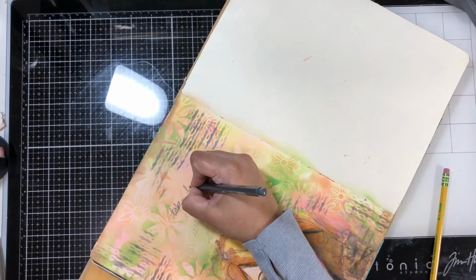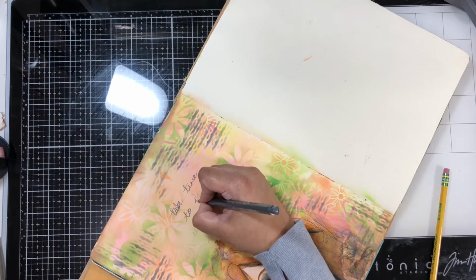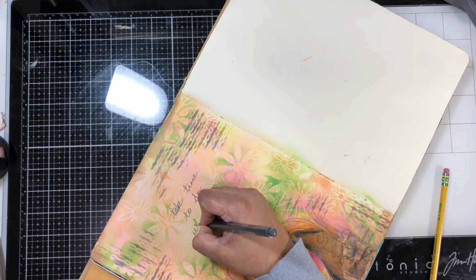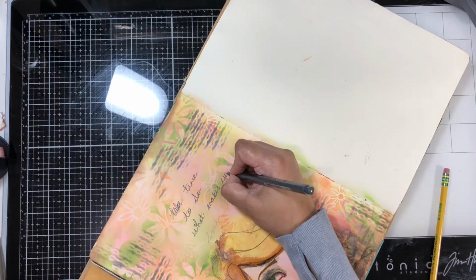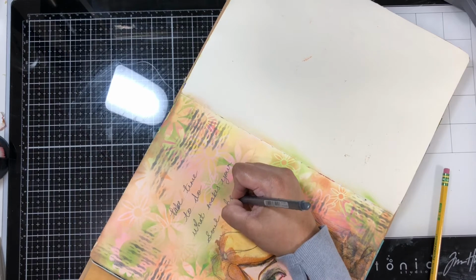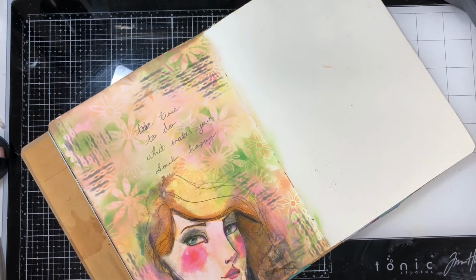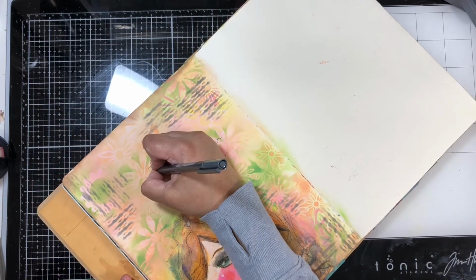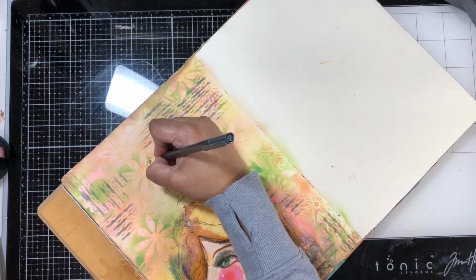So now I went ahead, used my pencil to write out my quote. That way, if I made any mistakes, I can easily remove it with the eraser. And once I had that down, I'm going over that outline of the quote now with my gray pen. It's a fine tip pen. And then I'll go ahead and erase all of the outlines I made before with my pencil. And next up, I will go over my quote once again with my pen just to darken up those letters. And my quote says, "Take time to do what makes your soul happy."